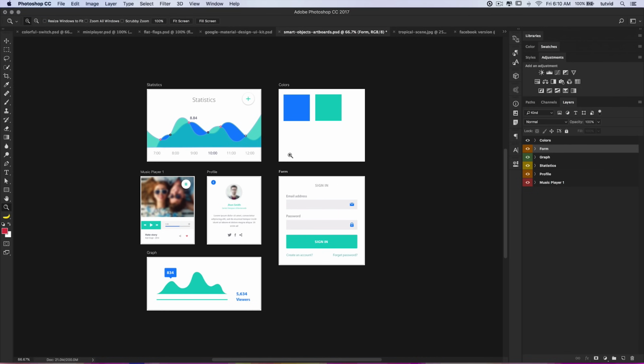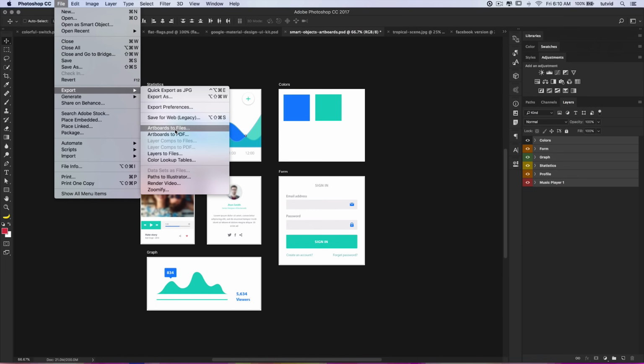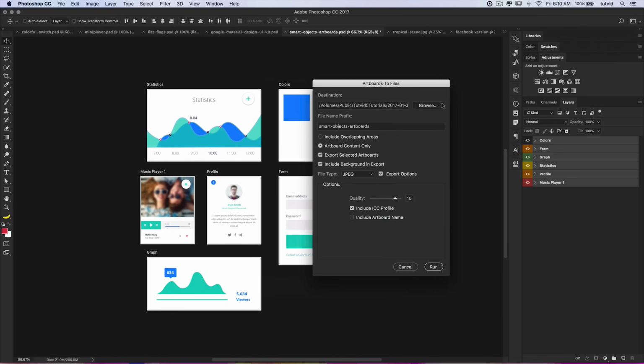And before we move on to exporting, I do want to touch on a little exporting before we get to the real deal exporting. With artboards, one of the things I love most about it is I can build multiple iterations of a graphic or an interface, and let's just say I want to export all of these artboards as individual images. I can do that here by going File, Export, and just choose Artboards to Files, and I can choose where to save it, the name prefix, and basically it's going to take the name prefix and hyphen 01, 2, 3, 4, 5, and so on and so forth.